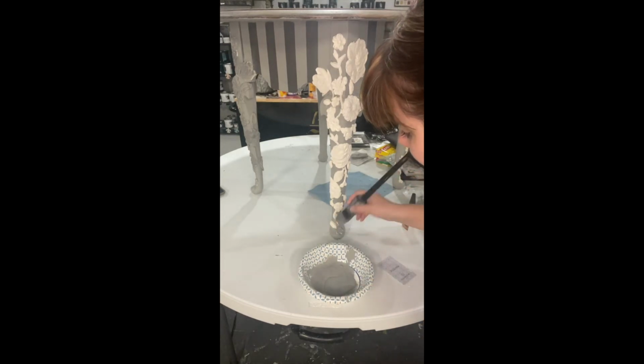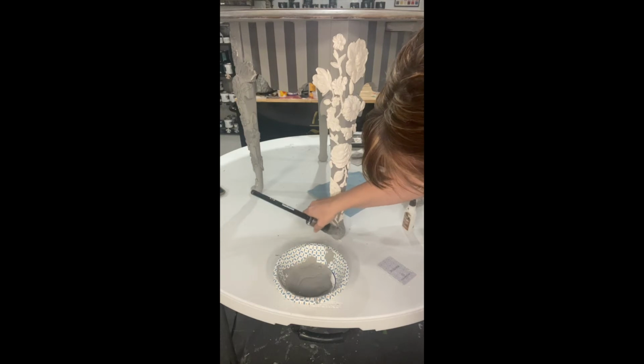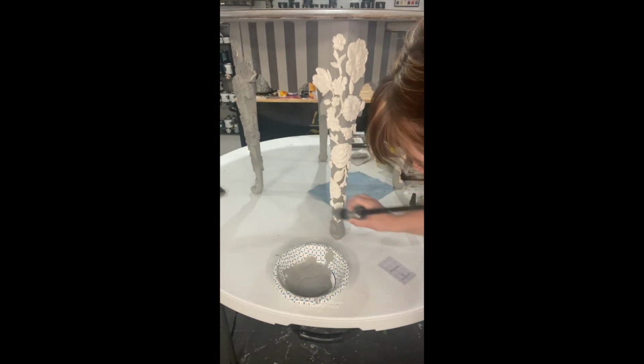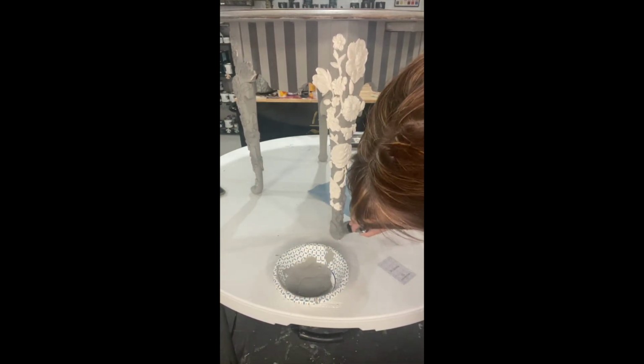So I actually load my brush up pretty decently. And what you wanna do is you wanna kind of dab in because you're trying to get all the nooks and crannies, right? So because it's so detailed, you wanna get paint in all those areas to get any white or cream or whatever it is covered up, right? So getting in here, then I just kind of wipe off any excess.